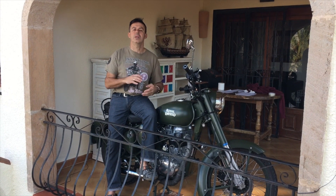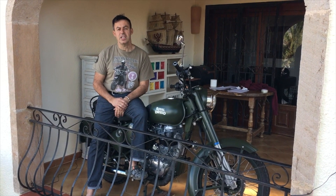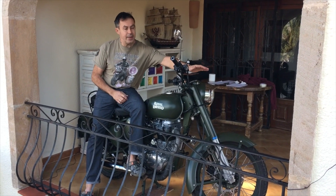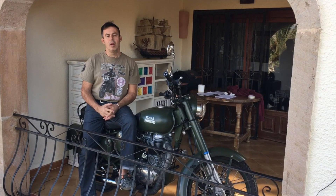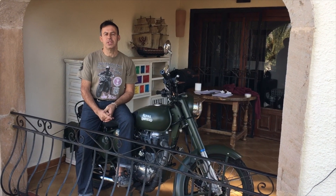The bike is a tribute to the war era — 500cc single cylinder. It's got 1950s styling, mainly around the headlight and the toolboxes, painted in a matte finish, and it's got painted wheels as well. I bought the bike here in Spain secondhand with 10,000 kilometres on the clock.